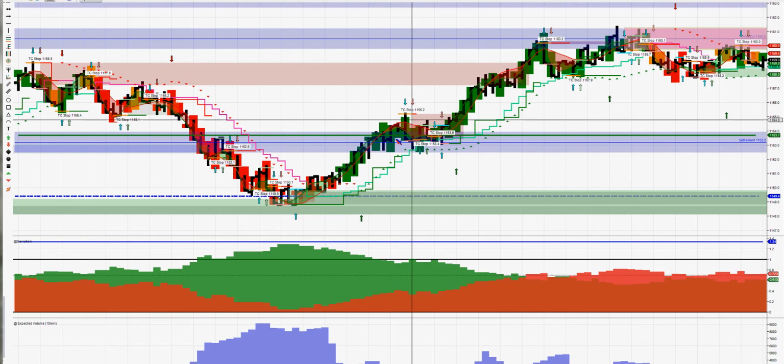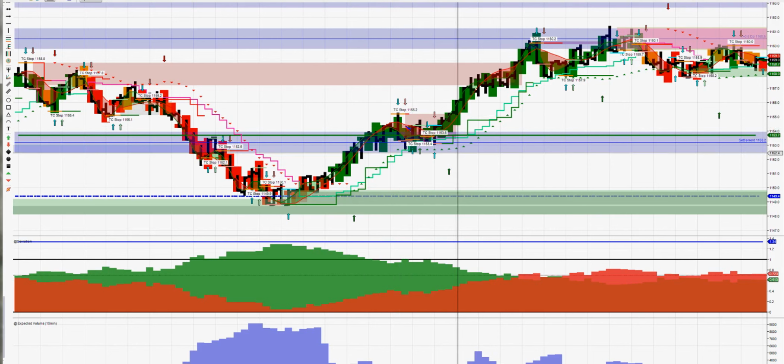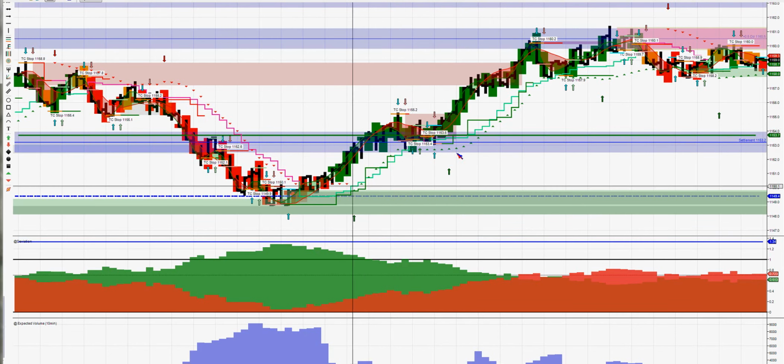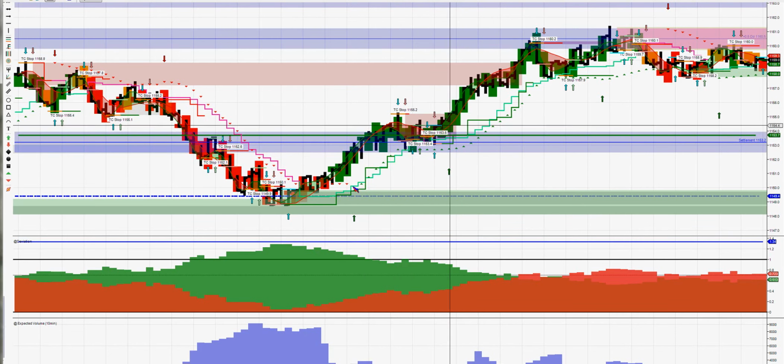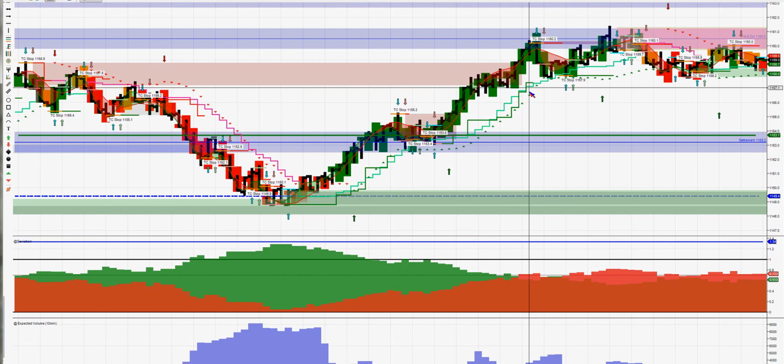So you either want to take part of your profits or tighten your stop, or take all your profits and then set an entry, possibly go out of it, or look for a short if we get any red. We don't have any red going on, so everything's staying green, staying in. Going on up, we do hit a resistance zone. Definitely going to want to tighten stop if you're not already, and get ready for a short.